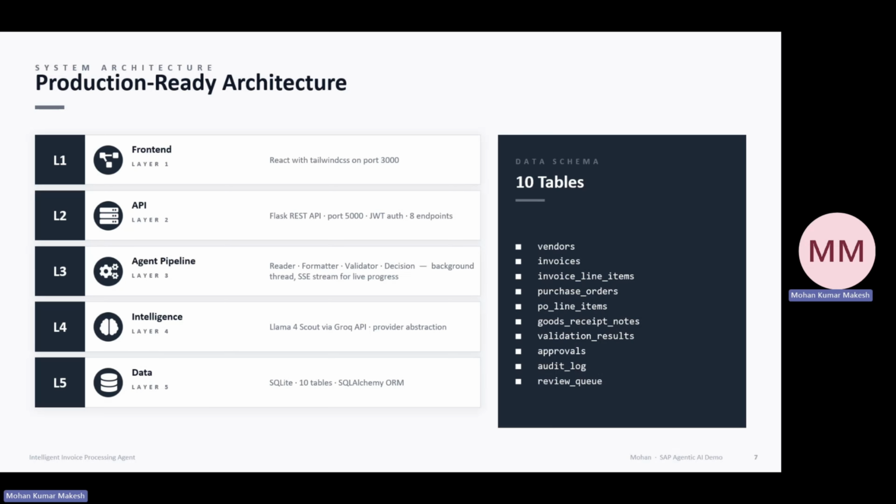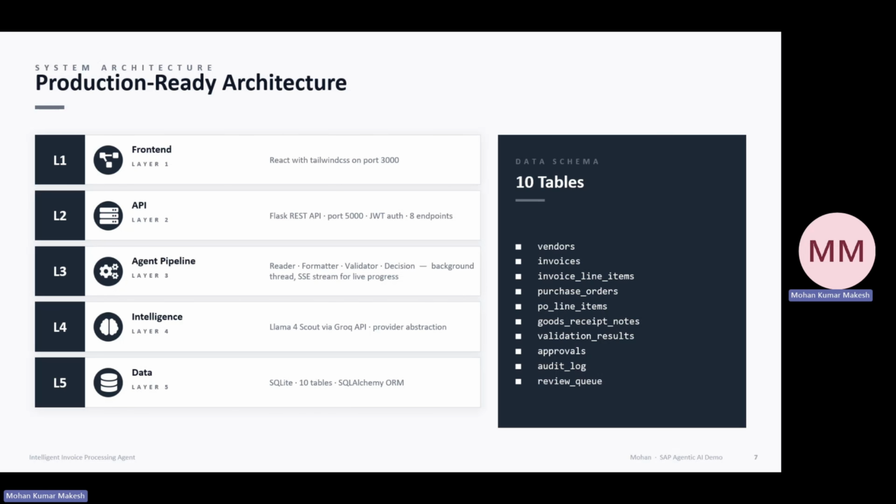The next thing is authentication. JWTs are stateless, which scales very well, but a compromised token cannot be revoked until it expires. In a production system, I would use a short-lived token with a refresh token or a revocation list. The confidence score is heuristic here, not a calibrated probability. The 0.75 bypass threshold has not been validated against real outcomes over the vendors. So production would need to track actuals against predictions and recalibrate over time.